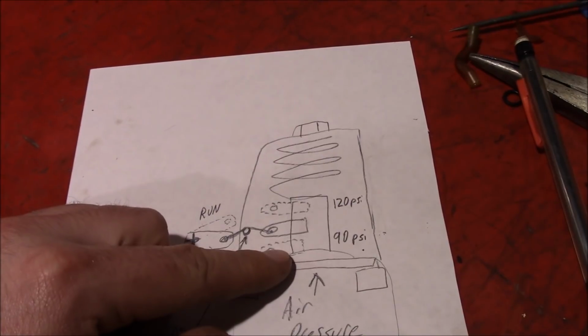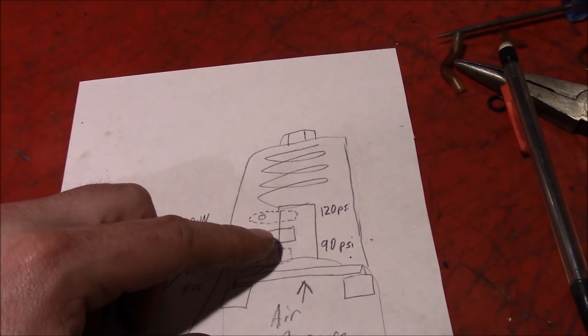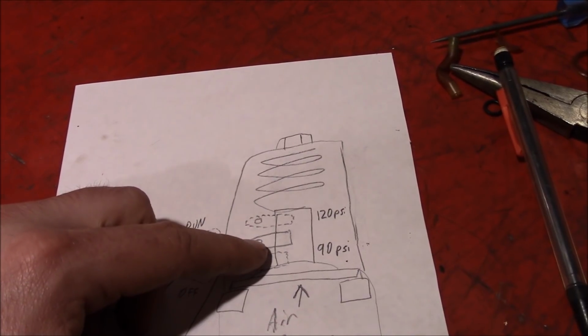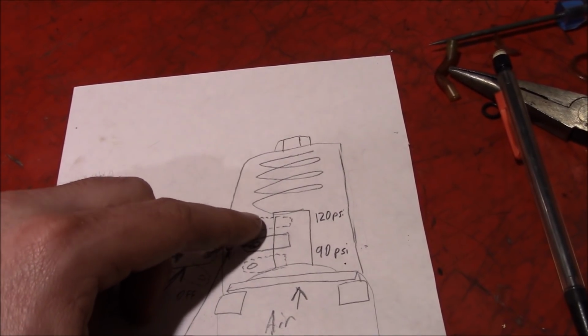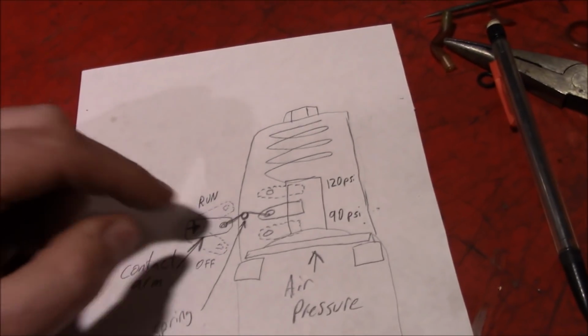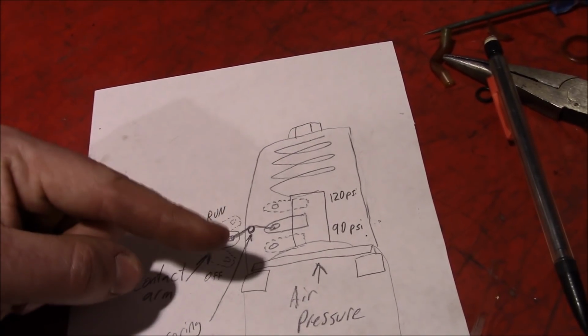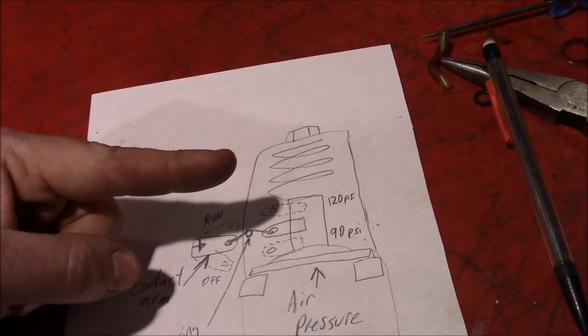And at 90 psi, this thing starts moving upwards. At maybe mid-range 110, you're somewhere in here. And at 120, it's all the way moved up to the farthest top it's going to go. Now, on the other side here, you've got a little structure and an arm, and that houses the contact arms.